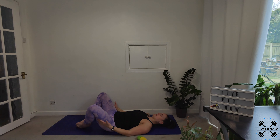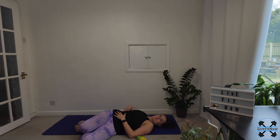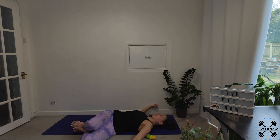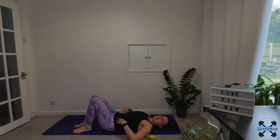Bringing the knees back up. And then we're going to take both knees across to the left side — you're going to get a little gentle twist through your body. If that feels enough, just hold it there. If you want to open up a little bit more, you can let your arms come fully out to the side and then just turn your head to the right, and you can extend that stretch a little bit further. Nice breath in and out. And then bring your head back round, bring the knees back up to the centre and reset.